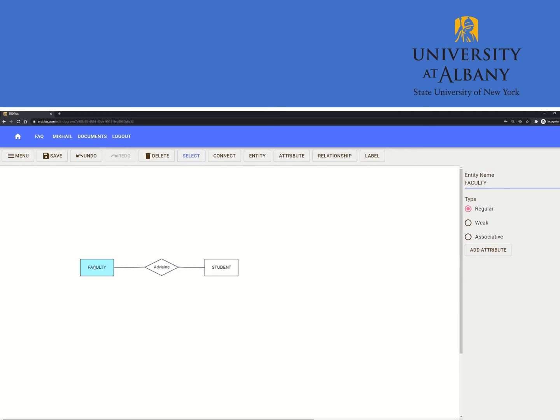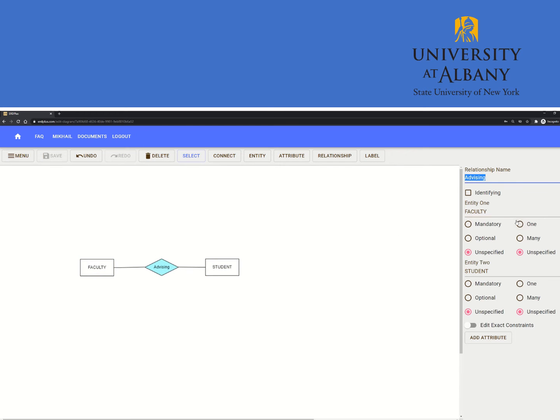As you remember, hopefully, we can use specific notation to indicate whether it is one-to-many, many-to-many, or one-to-one. In our specific case, we had one faculty related to many students, and many students are related to only one faculty. So if we click here, it's many and student one.